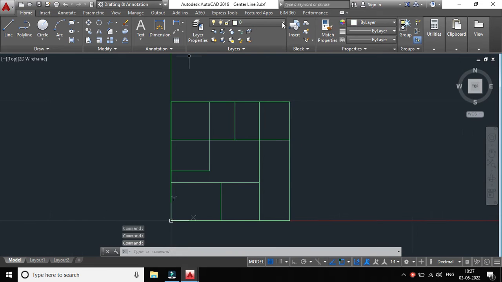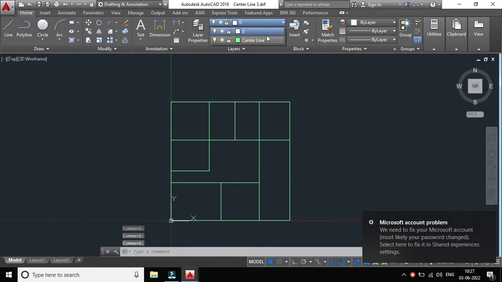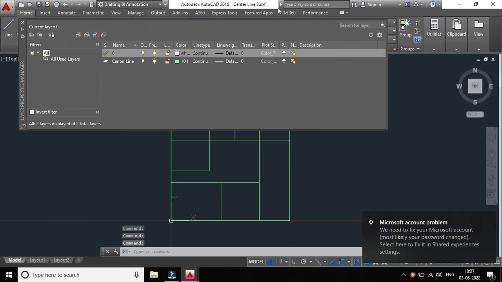This file, here we have just two layers. Let us create the layers. So click here, layer properties. We can see the dialog box.